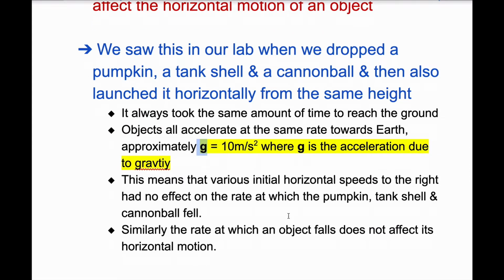So let's take a look at what this means in terms of our lab, and then we'll look at how to break up this motion, when we have horizontal and vertical motion, into vector components. That just means: how do I take that arrow that shows the velocity going down to the right and break it up into the horizontal x component and the vertical y component with two separate arrows?